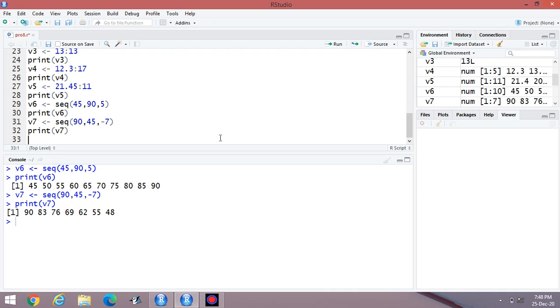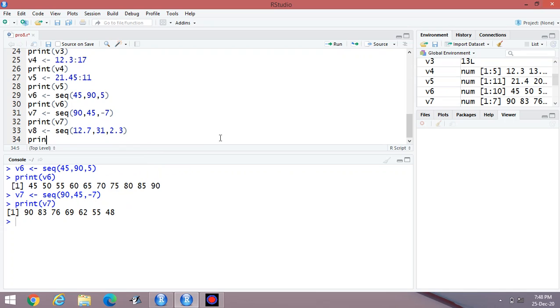Suppose we are printing decimal values, sequence 12.7 up to 31 with a gap of 2.3. Then print variable 8.